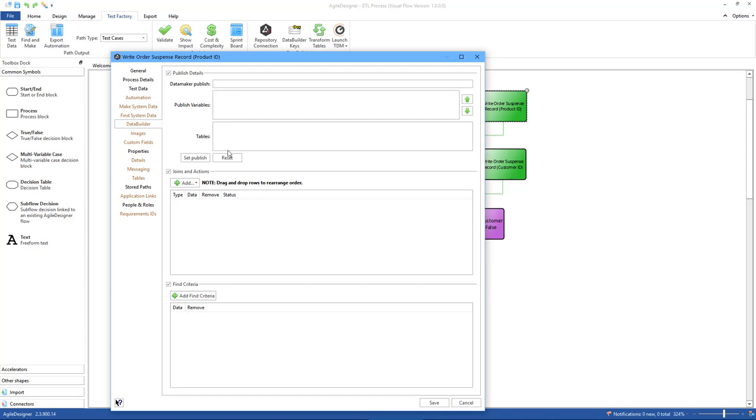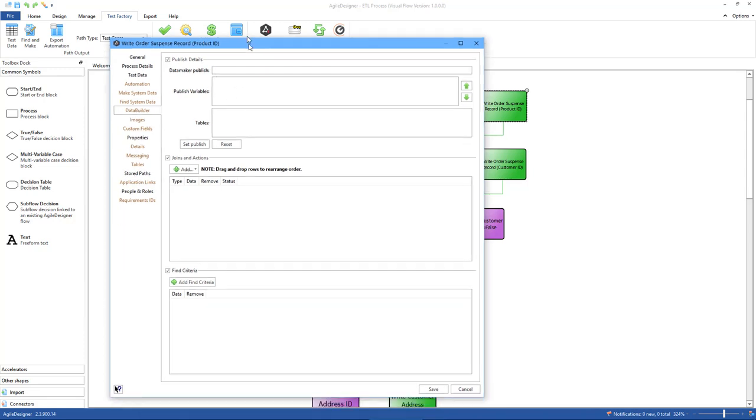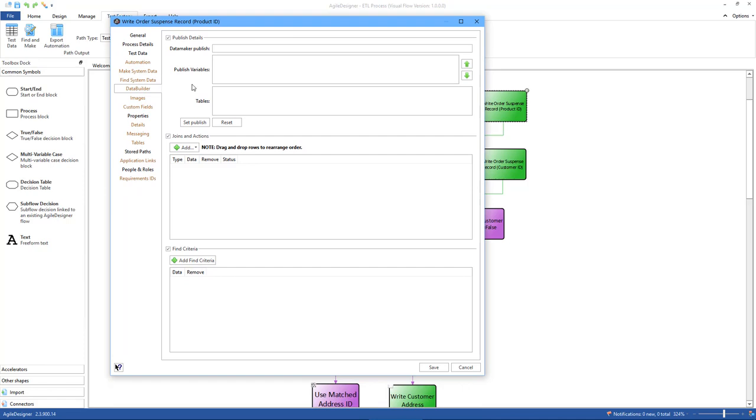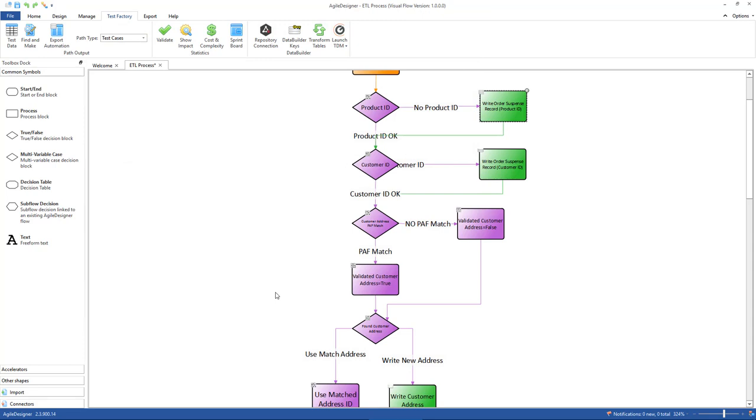So this is where the configuration of the publishing of the input data tables or the output data tables is done. So when it comes to using ARD to model an ETL process, you have complete control over how the input data is generated and the expected results, the output data, is generated too.